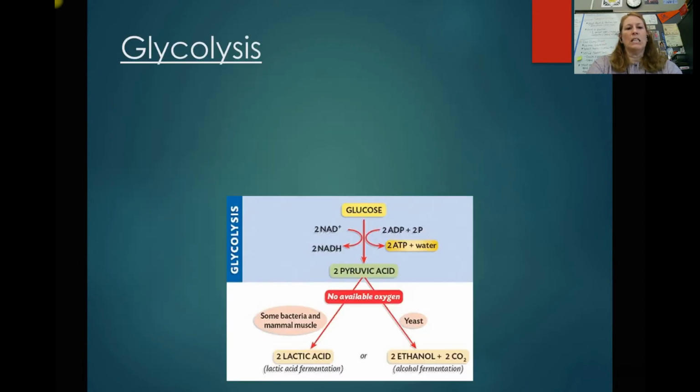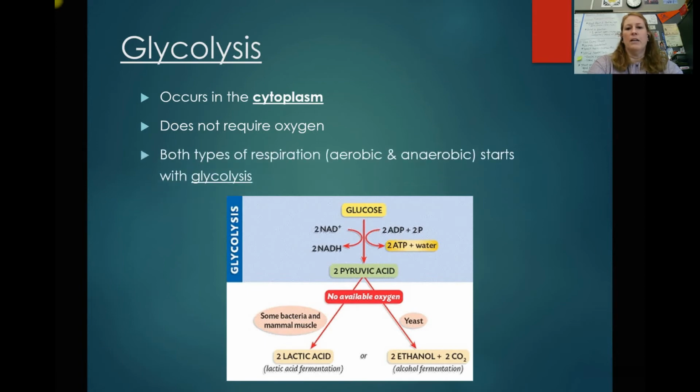So I've been talking about glycolysis, and I'm going to break this diagram down in just a moment. So we need to know where it takes place. It takes place in the cytoplasm. So far, this unit, we've talked about the chloroplast, we've talked about the mitochondria, and now we have the cytoplasm. So these are our big players where we're going to see photosynthesis and respiration. So glycolysis does not require oxygen, just like when we talk about the types of respiration, anaerobic respiration does not require oxygen.